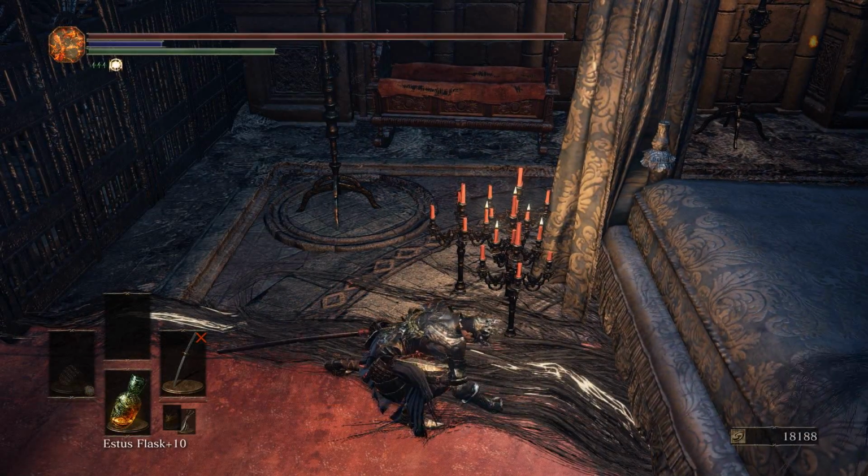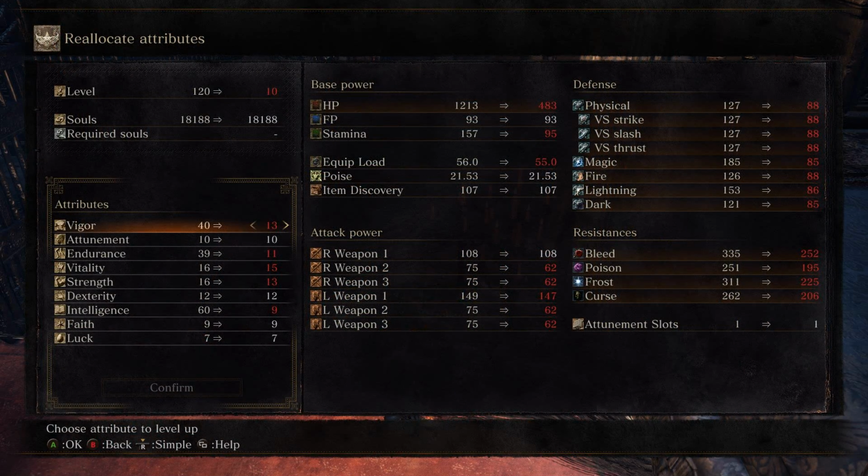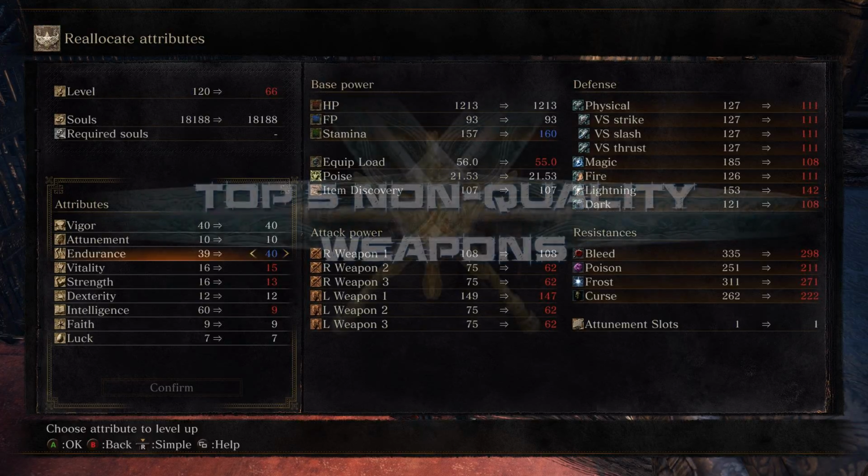However, there are a few standouts that actually perform better with a unique build, be it all strength, all dex, some intelligence, some faith, etc. So I'm going to go over my top 5 personal favorite non-quality weapons right now.